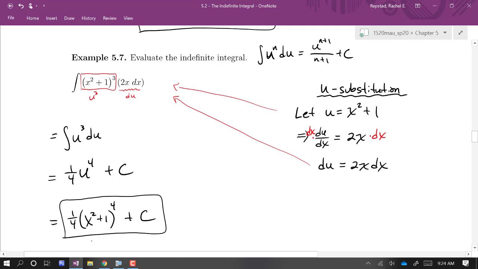Even if you think you can do this type of problem without making a u substitution, make the u substitution. Make sure you get practice making this u substitution. I promise you there are going to be many instances where you will have to use a u substitution in order to make it work, and you want to make sure you know what you're doing by the time you get to those integrals.